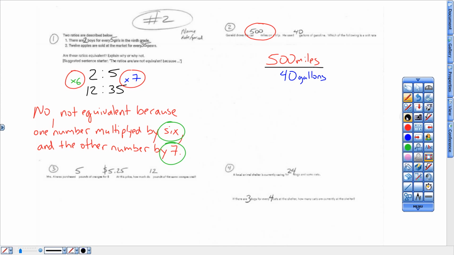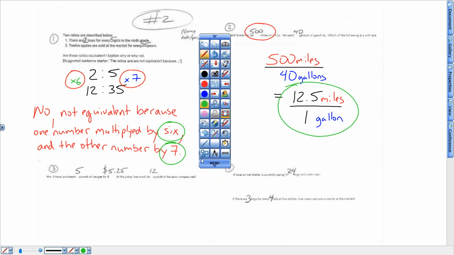To get the unit rate, I'm going to divide both those numbers, typing that top number first. Always, that order matters. Type in 500 first, divided by 40, and that gives me 12.5. And don't just leave it like that. 12.5 miles for every 1 gallon used. Show that unit rate. Show that it's over 1. That's unit rate, breaking it down into its base single units. 12.5 miles for every gallon.